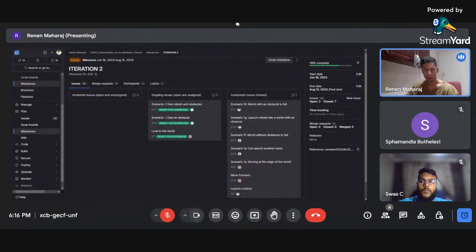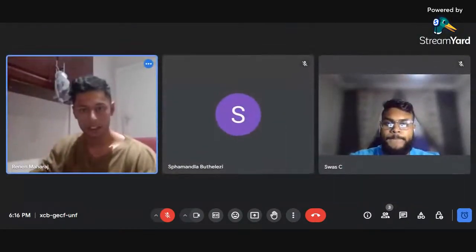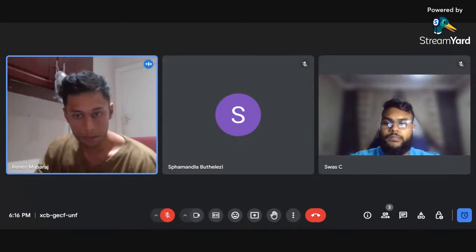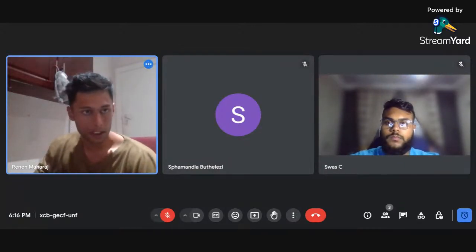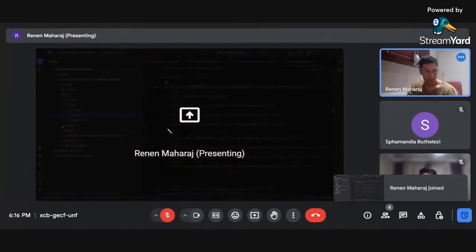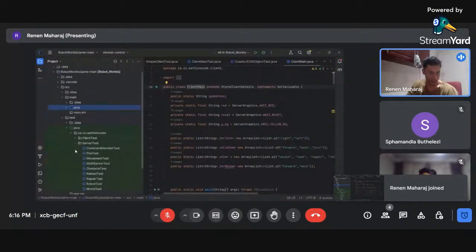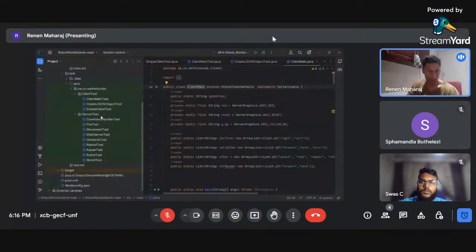And now I'll show you our tests for our program. Here we have the client-side test and the server-side test, testing different functionalities on both the client and server side.